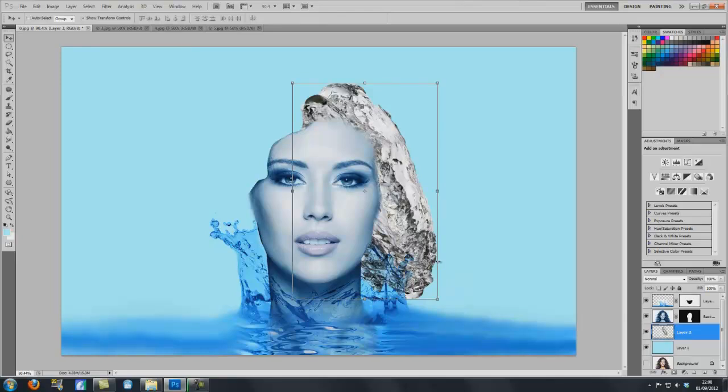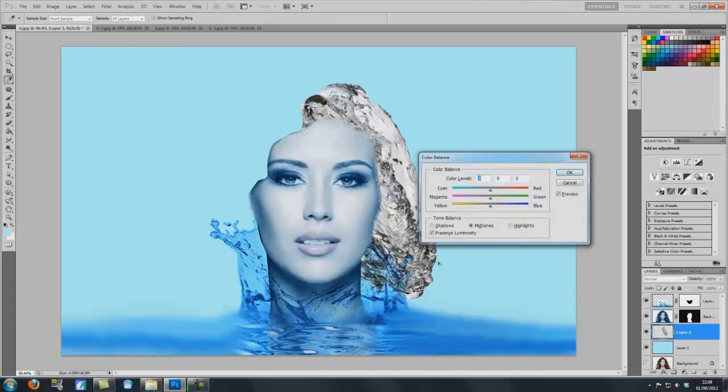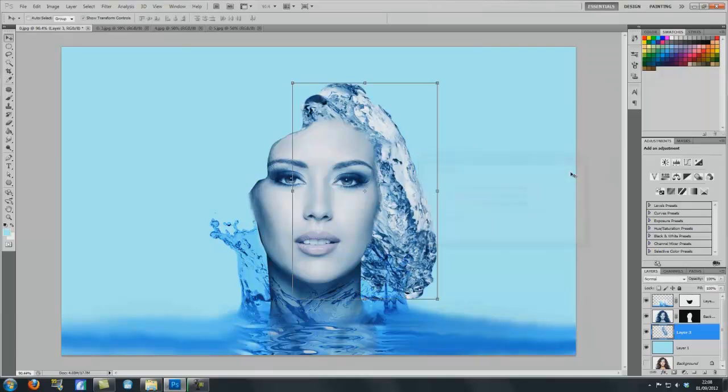And what we're going to go ahead and do now is press Control B, and make sure this is at -100 to make it more blue, and make the last one here 80, again to make it more blue, but a bit darker blue than the face. Now make sure this is masked even. Press the paintbrush tool, make sure it's black, and we can erase some of the merged bits of the two water effects. There we go.